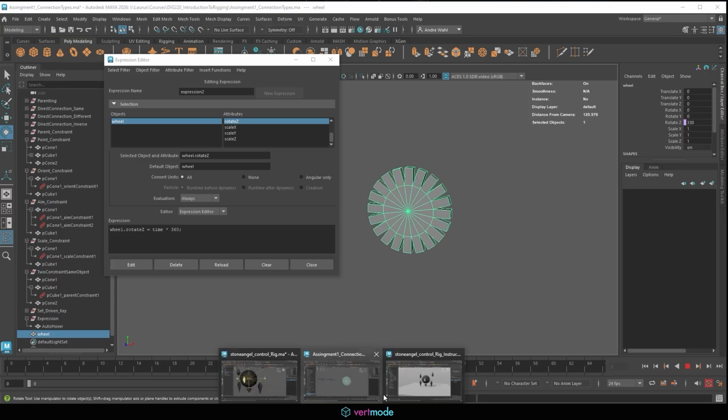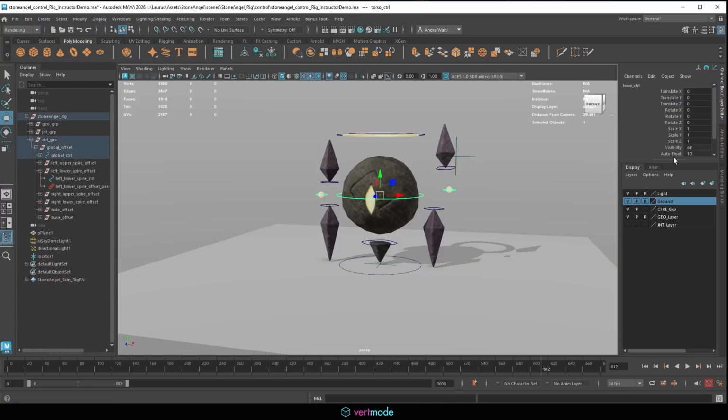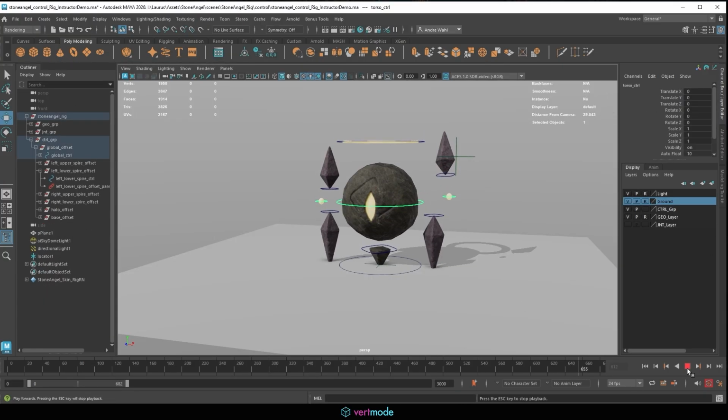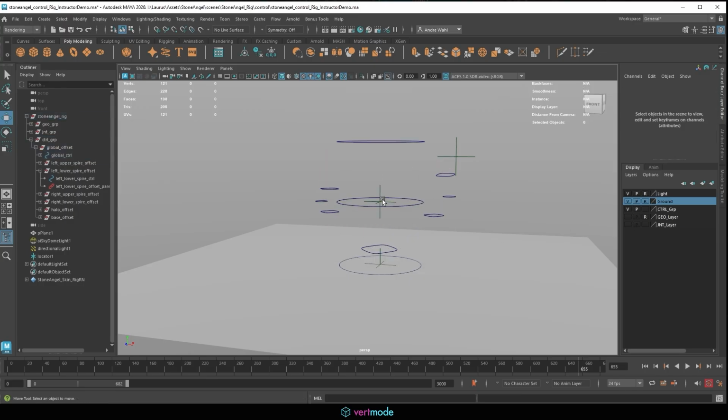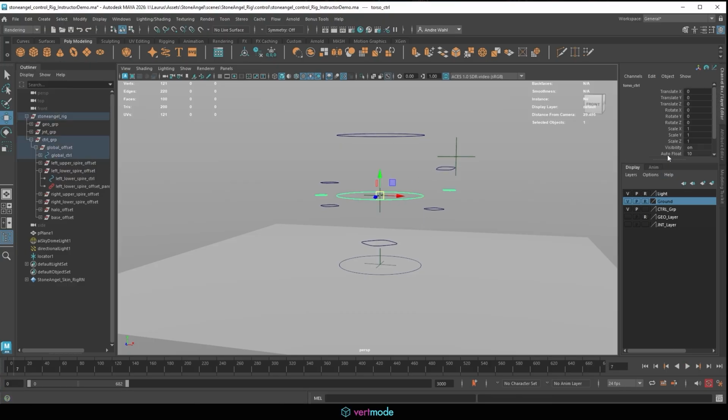Okay. Like I mentioned, I've hooked it up here so that this has an auto float to talk about a little bit of what's going on under the surface here. This here is what the expression is attached to, this locator. And then, as you might have guessed, this here, this auto float, is controlling the weight of a constraint. So there's a constraint on the offset group of this controller between the auto float and the world. And essentially what happens when I uncheck the auto float is it goes back to following the world, but that little thing's always there, always floating, which is kind of cool. And anytime I want to bring it back on, I can do that.